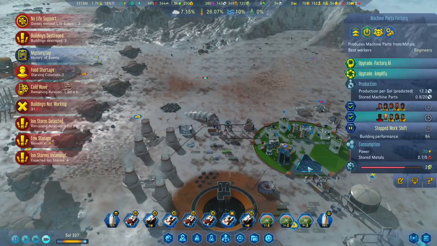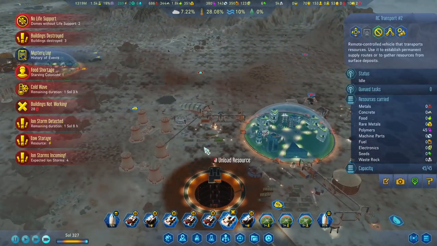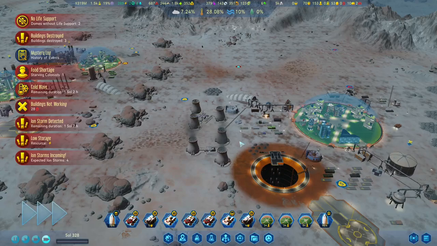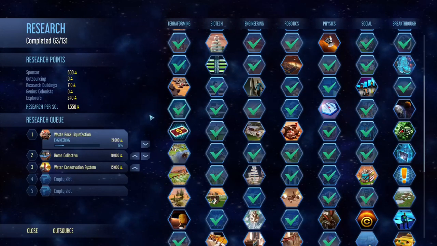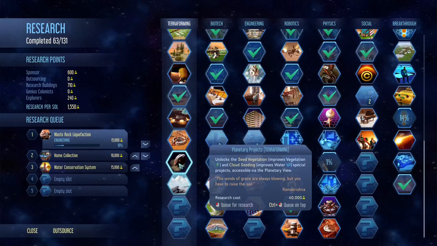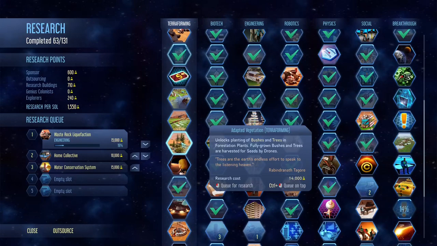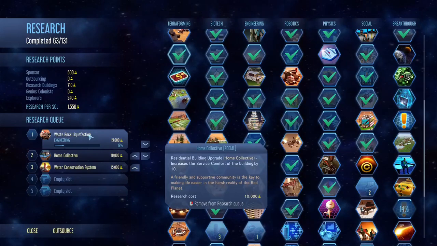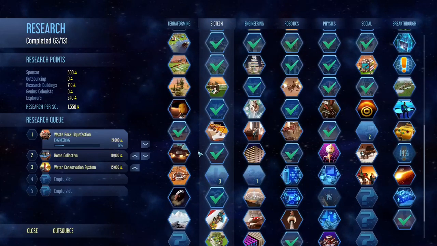Well, this one's working and it's producing enough. That's not bad, but we could do better, I think. Don't need a nuclear terraforming. Okay, we can go with these. I don't think we really need... Well, what we really need is the upgrade for the terraforming buildings.